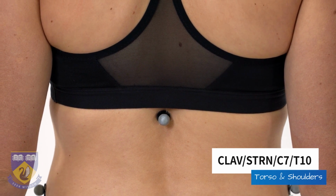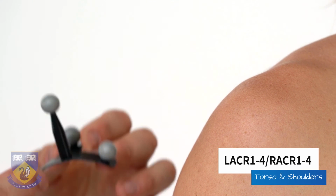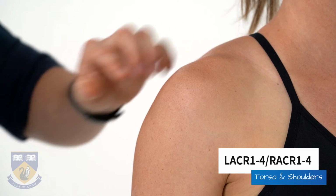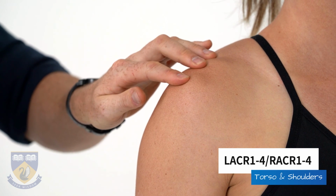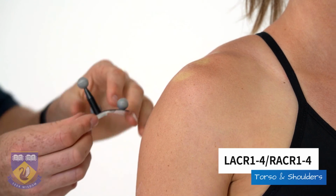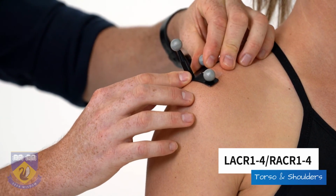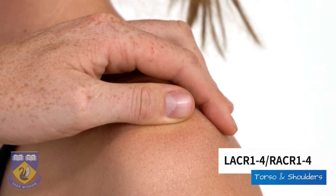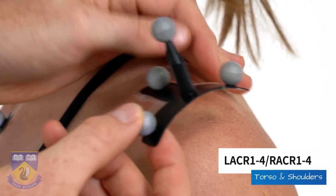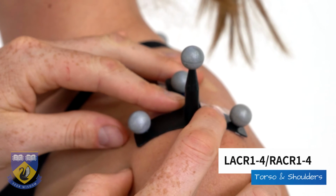Now in this case, the athlete's clothes help me out here, so I'm going to place it at the base of the athlete's clothes. The acromion cluster is a unique cluster set with this stalk and the marker on top. We're going to look to place the long edge of this cluster along the acromion process. I'm going to palpate for that ledge of the acromion process and then place the cluster so the long edge aligns with that ridge. The marker on the stalk was added to improve shoulder marker visibility during full shoulder circumduction and throwing movements, where the raised arm might occlude surface-mounted markers.